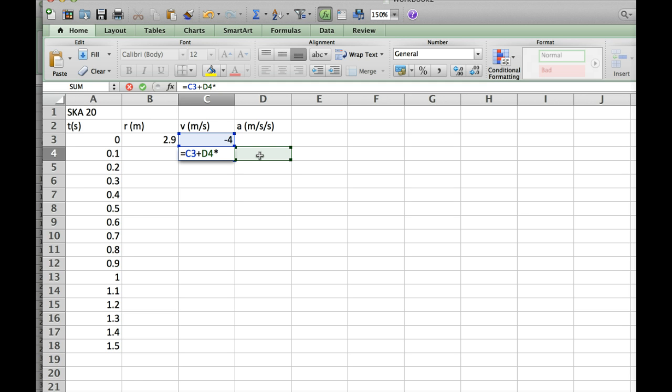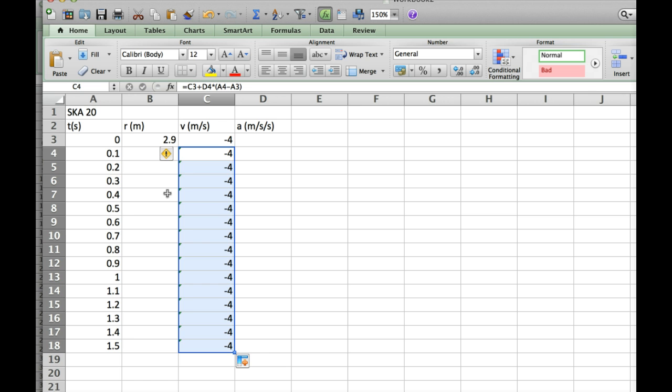So what they would do is just like we do in spiral kinematics: they would put a parenthesis and say, well, this is time 2, and from that, I'm going to subtract time 1. That's the way, I guess, it's more pristine. And then I'll copy that on down. Needless to say, since I don't have any acceleration going on right now, it's not a big surprise that I'm going to end up with the same velocity the entire time.